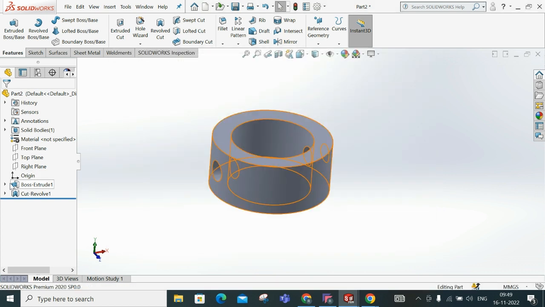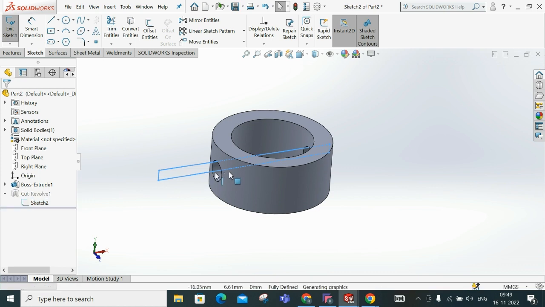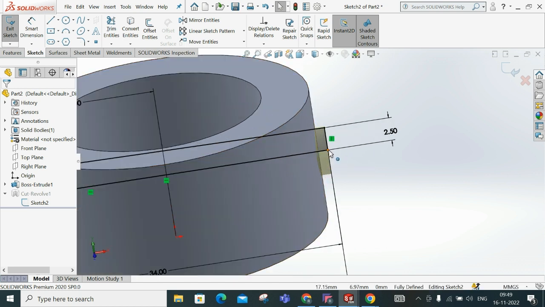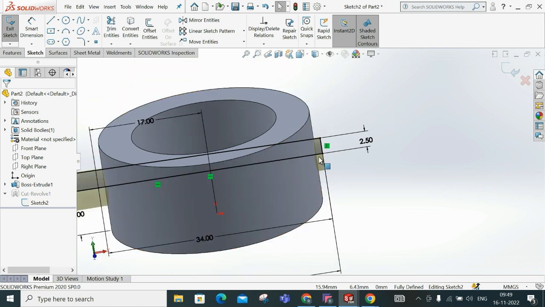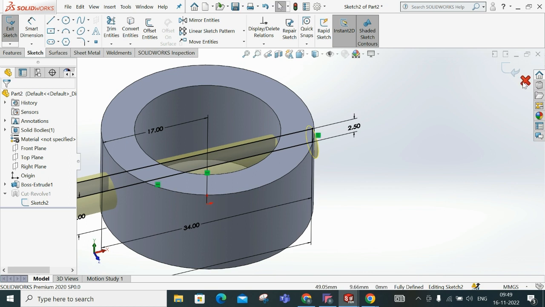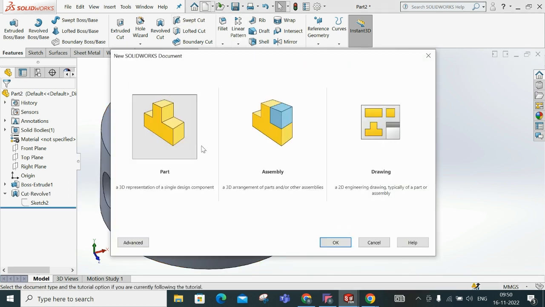Do you understand why I drew this center line first? Because I have to make sure that a little portion of this is going outside. Otherwise, there is no use of that taper pin, right? That's why I drew that center line first. That can be drawn with some other ideas also if you wish.